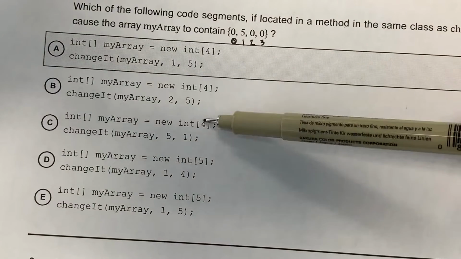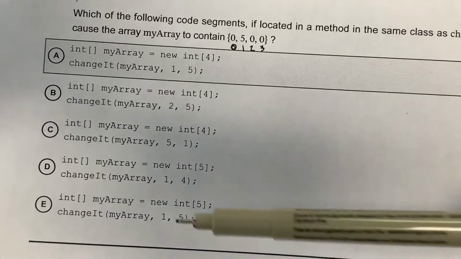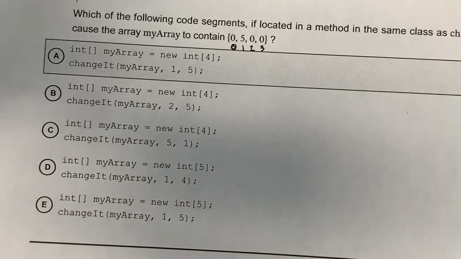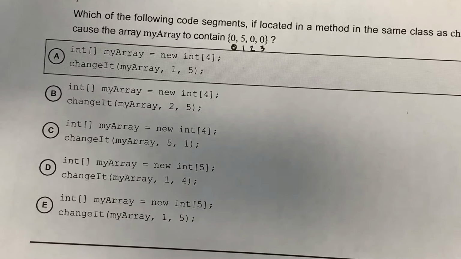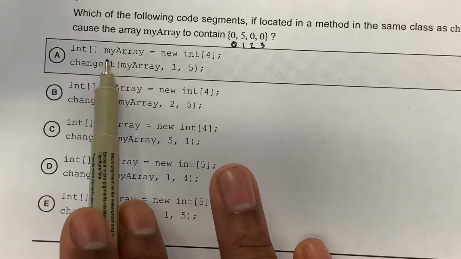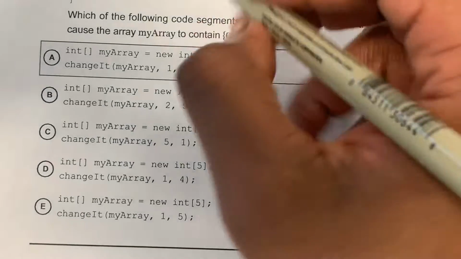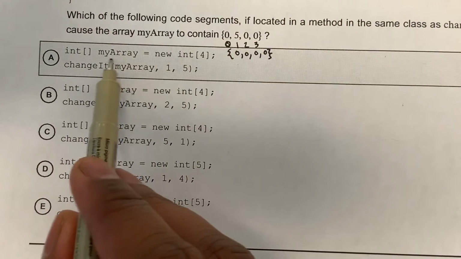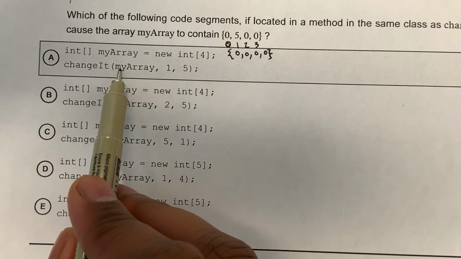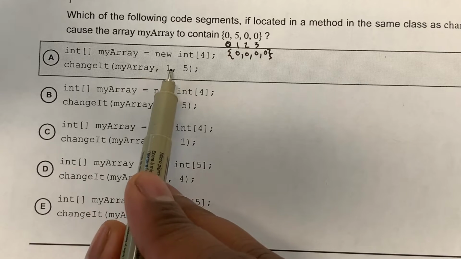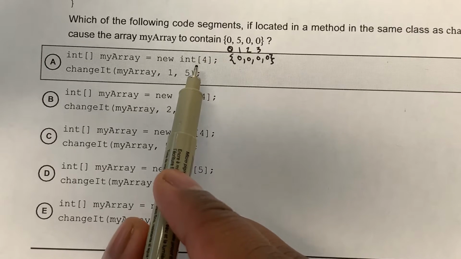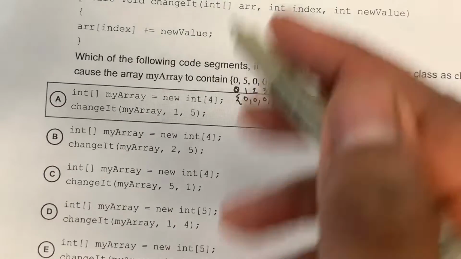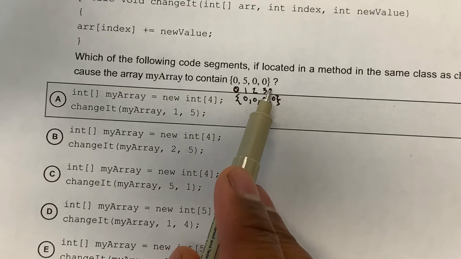The reason that A, B, C, D, and E all could possibly work initially is that when you start out with an array, if you don't put values in it, the array is going to default to the default value for that data type. So for integers, if you create an integer array, as we did here, the array is filled with just 4 zeros, because all you said was create an array called myArray and make it have 4 elements. What this next line does is refer back to myArray and update the position. It's not just setting the position to 5, it's taking the value that is in the array, adding the new value, and storing that back. So the only reason that this actually works is that everything has a 0 when you first start out.